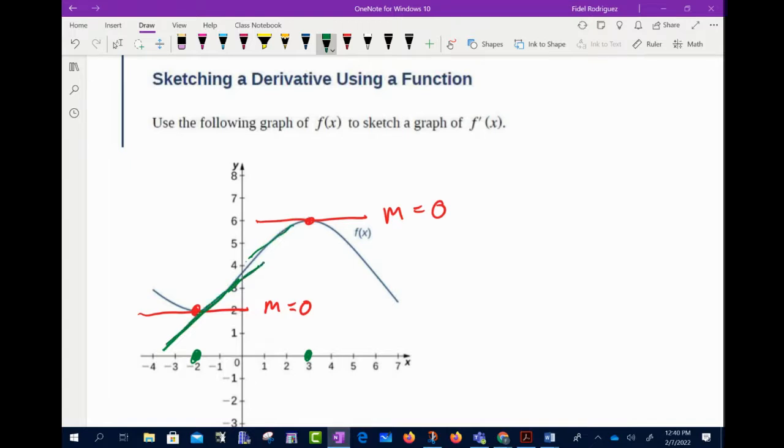So if you look at this first one here, that's pretty steep. This one is pretty steep too. Kind of looks a little bit the same. Let me try this one here. Does this one here look more steep or less steep than, say, that one right there? It looks less steep, doesn't it?